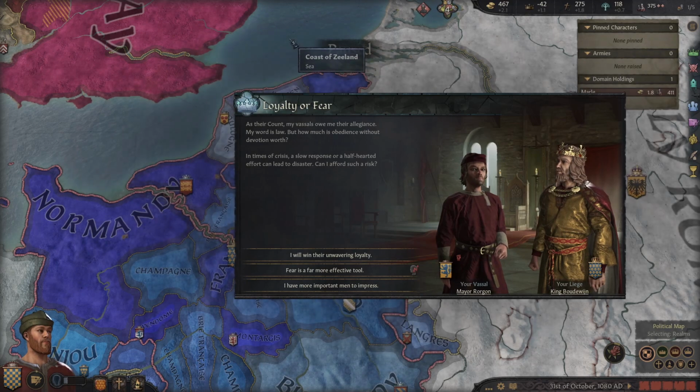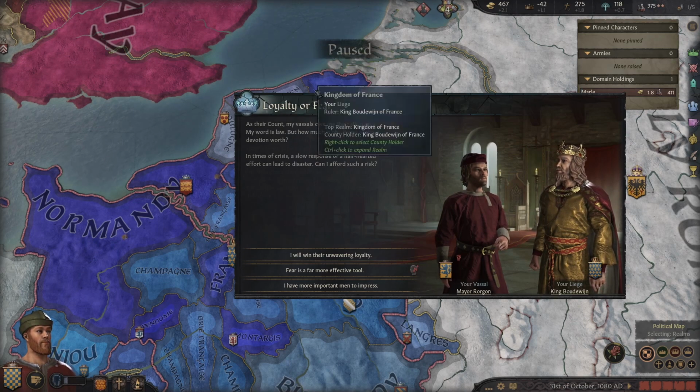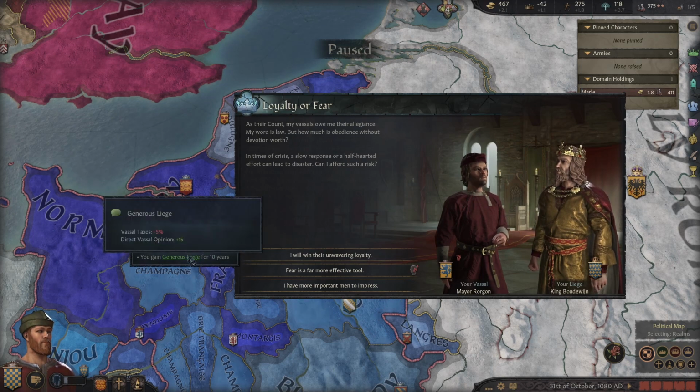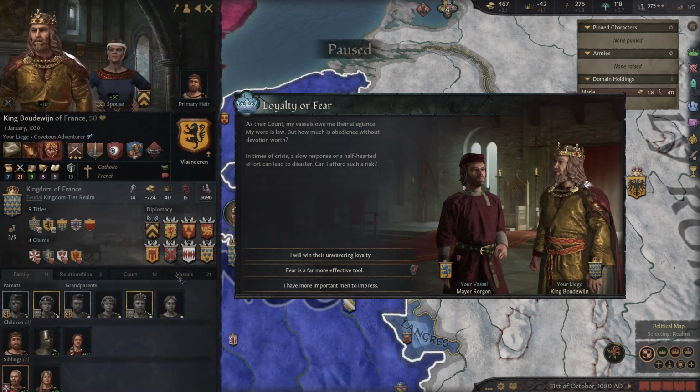Oh, as they count, my vassals owe me their allegiance. My word is law. But what is obedience without devotion? In times of crisis, a slow response or half-hearted effort can lead to disaster. Can I afford such a risk? I will win their unwavering loyalty and gain generous liege. Vassal taxes are lower, but vassal opinion is higher. I mean, we're only a count, so let's not toot our horn too much. In fact, this guy's probably our only vassal.